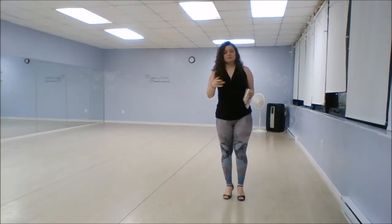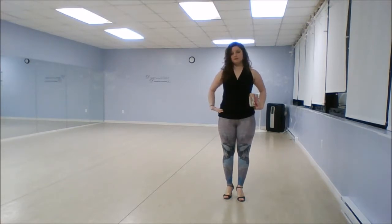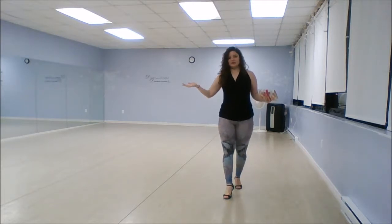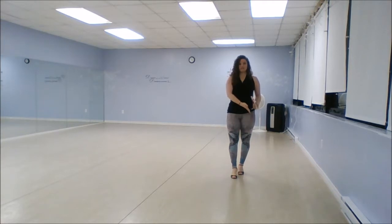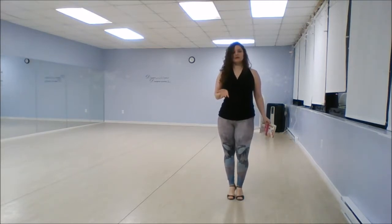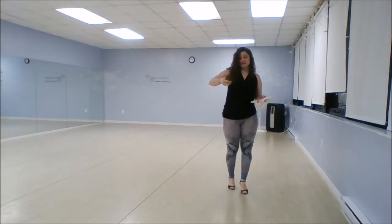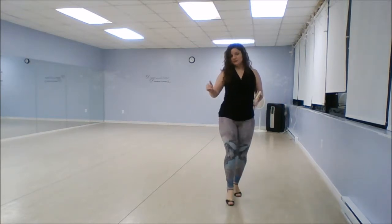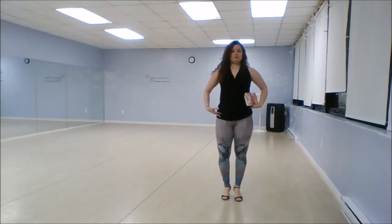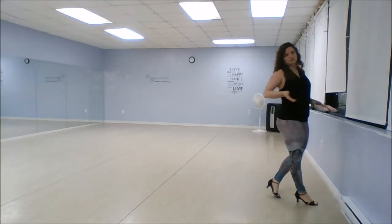The fourth level would be your most used level, and it goes hand-in-hand with the third level because we do have the 50-50 in the middle of it every step. That is, of course, your basic Kizomba walk where we have one leg more or less straight depending on the style you're using, and then a bent knee on the other one with the hip down. This is used in your basic walk, your basic one, your basic two — basically all your basics. If we're doing saida variations or a turn pattern, you're using those levels every step, going from a hip down to your 50-50 and back again to your hip going down.